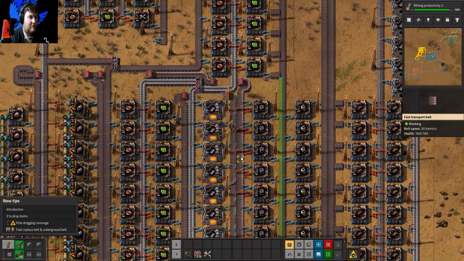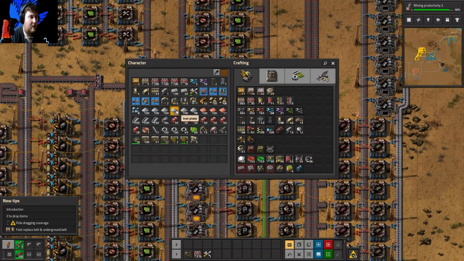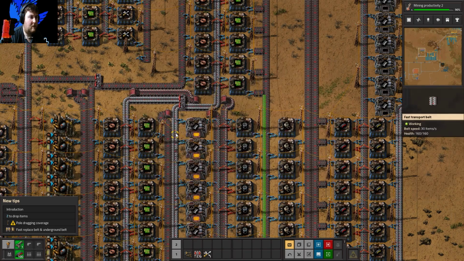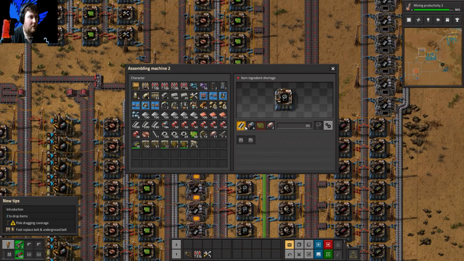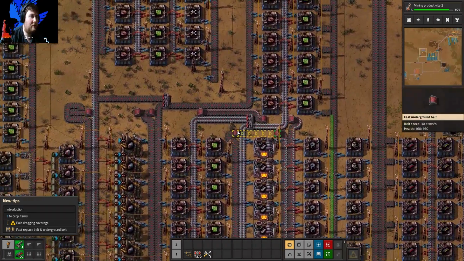I'm carrying a load of stuff that I don't need. Let's dump. What was it that we picked up that we didn't actually need a load of? Might have been batteries, I don't know what it was. Yeah, I think it was batteries we picked up a load of there. Okay, let me see if those go in there, that'll keep things going for a while.